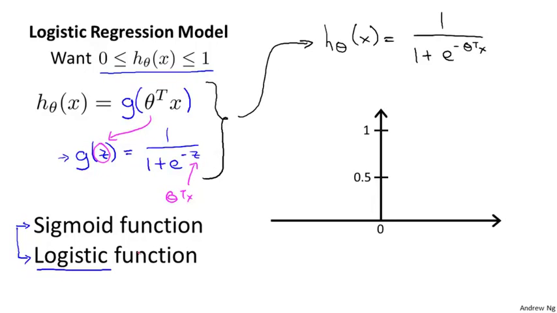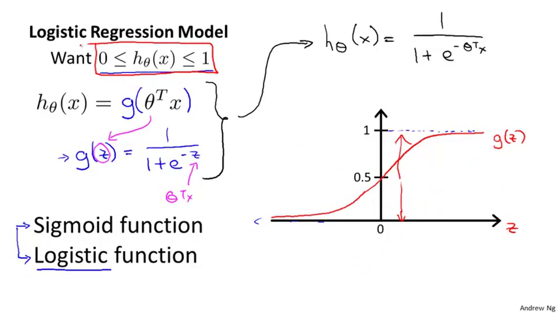Lastly, let me show you what the sigmoid function looks like. I'm going to plot it on this figure here. The sigmoid function, g of z, also called the logistic function, looks like this. It starts off near 0, and then it rises until it crosses 0.5 at the origin, and then it flattens out again like so. And you notice that the sigmoid function asymptotes at 1, and it asymptotes at 0. The horizontal axis is z. As z goes to minus infinity, g of z approaches 0. And as z goes to infinity, g of z approaches 1. And so because g of z outputs values that are between 0 and 1, we also have that h of x must be between 0 and 1.